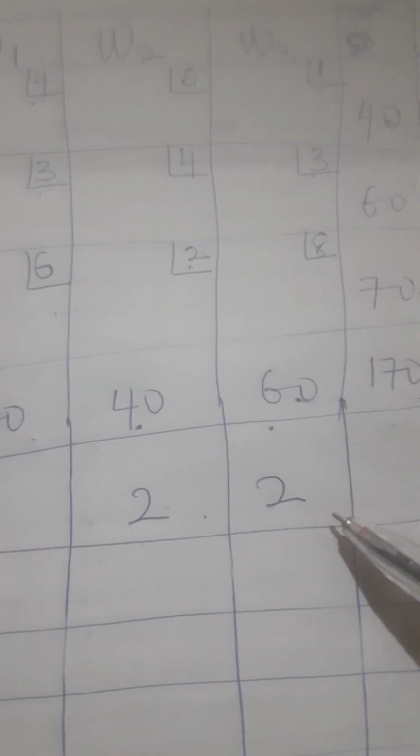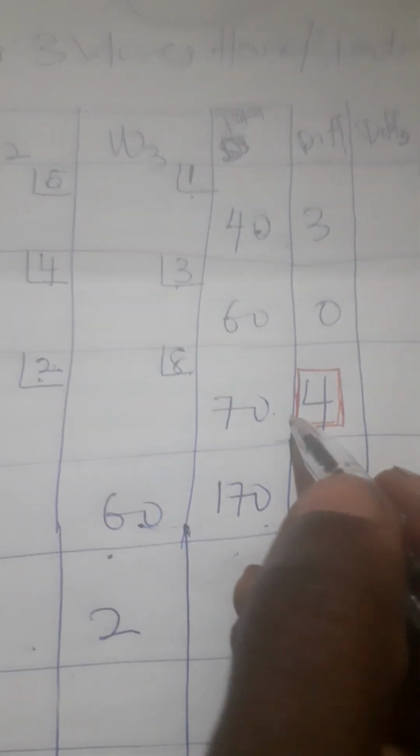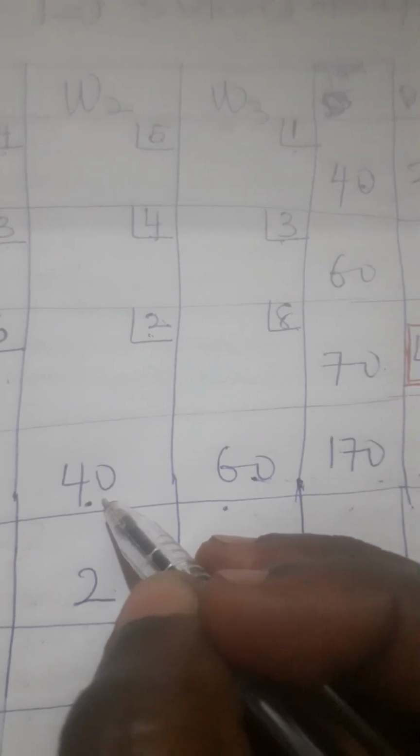So what we are looking for here is the highest difference. We have 4 for the row and 2 for the column. So 4 is the one that has the highest difference. Once you have this, we go into the line where the 4 is. Still look for the least price, which is 2. When you come to 2, trace it to the total cost for the warehouse against the total cost for the factory 3.